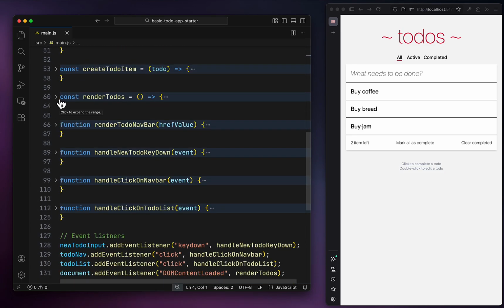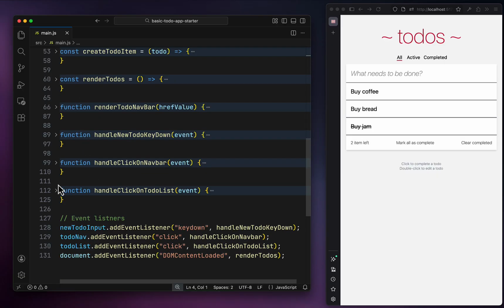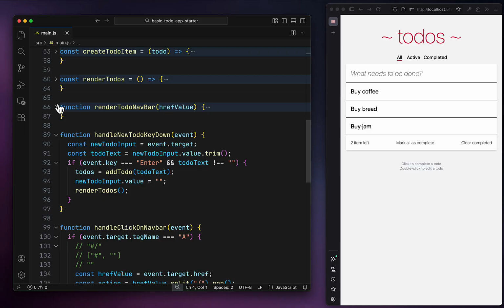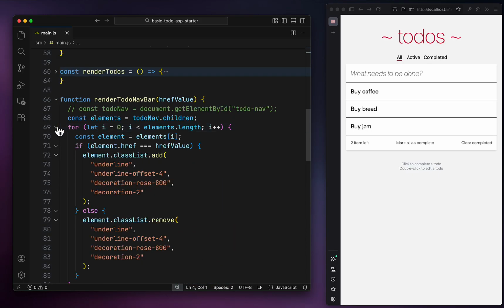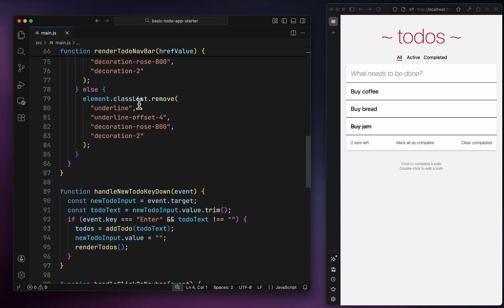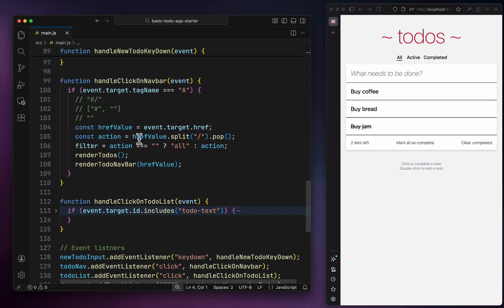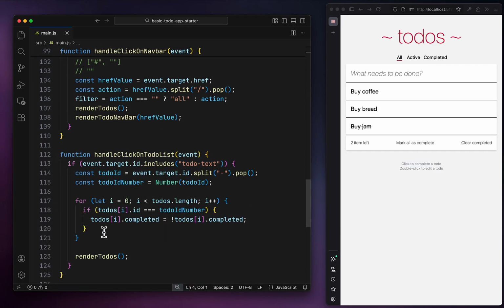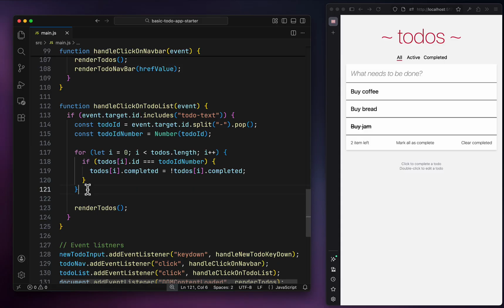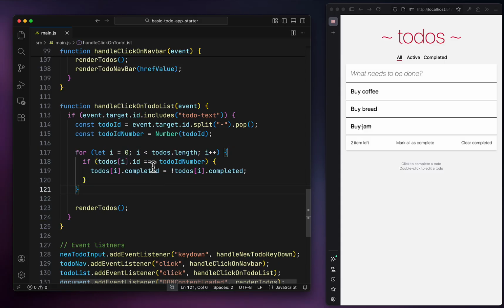And so we've got a few things here that still need to be updated. Let's take a look at these, see what's in them. Oh, we got a loop. Okay, we can clean up this loop. We got another loop here. We can clean up this loop. Maybe a start here. So we've got a bunch of to-dos. We're iterating over them. That's a pattern we've seen a bunch of times. And so what we want to do is to go and update the completed status of a to-do.